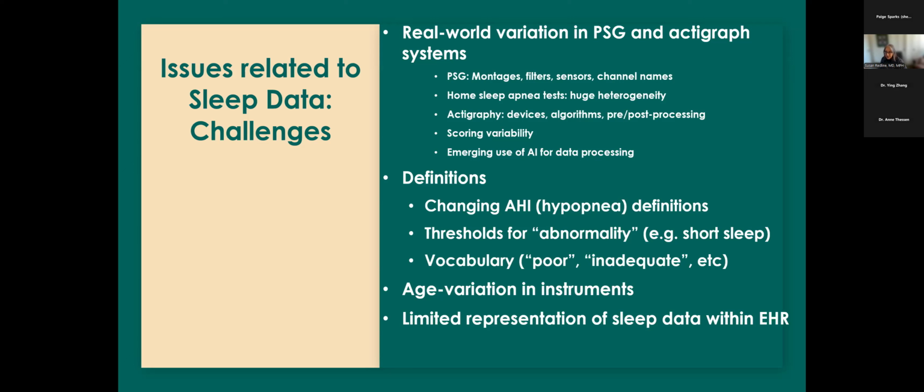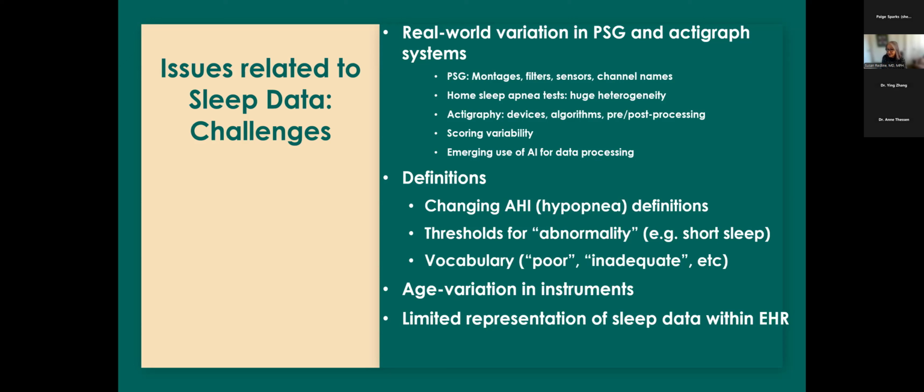Likewise, actigraphy data, as well as wearables, use many different types of sensors, devices, algorithms, and pre and post processing algorithms. Then, if there is a human involved, we know there are issues of scoring variability, as well as procedures for how things get annotated. And even clinically, we know that AI, for better or for worse, is being integrated into pipelines, but perhaps not necessarily in a standardized way.